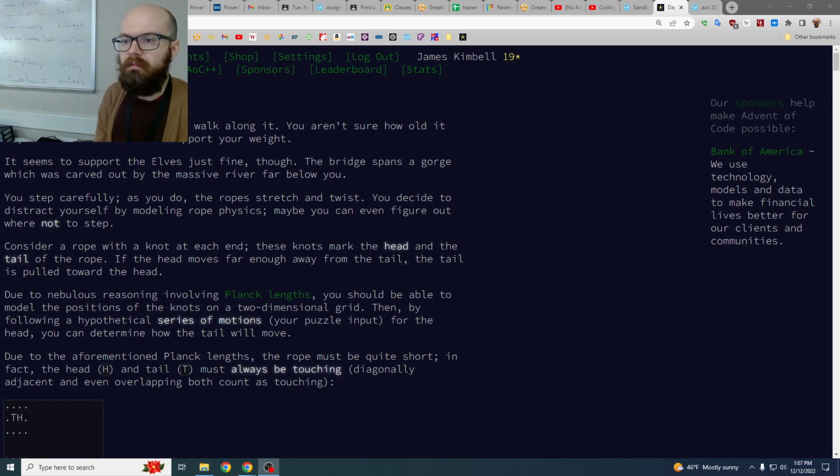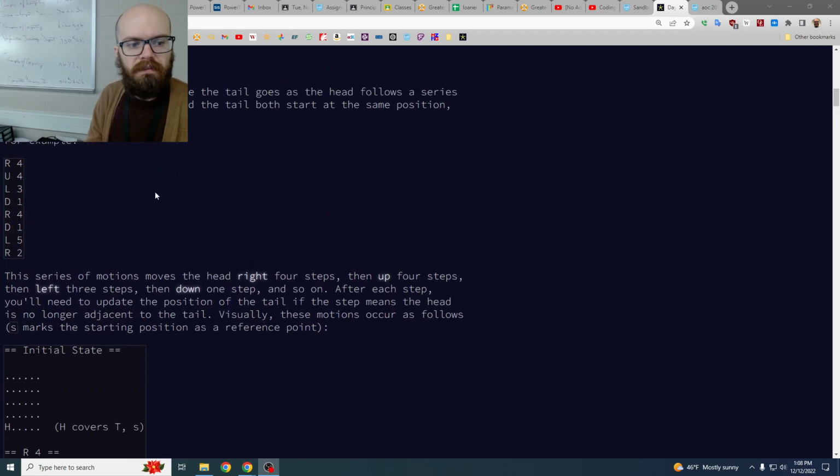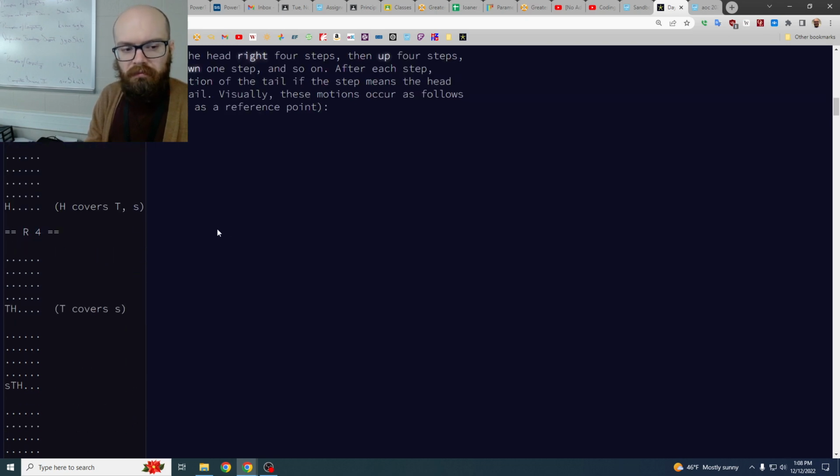And they're not perfectly mirroring because sometimes the head moves a lot and it takes a second for the tail to catch up. But the way they give it to us is instructions for the head, right, up, left, down, and then a magnitude. And then we have to keep this sort of cycle going where it moves and then the other guy has to try to catch up. It doesn't move super far, but it'll get there after a few steps.